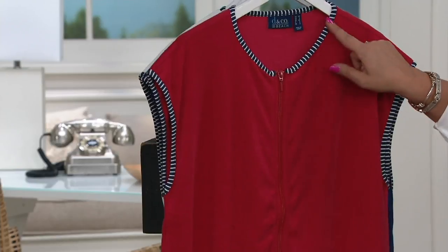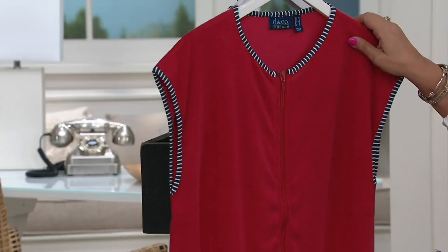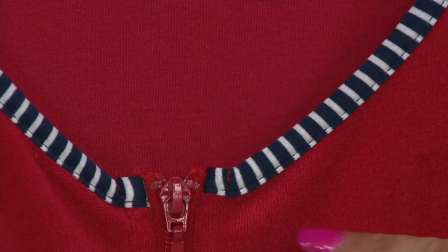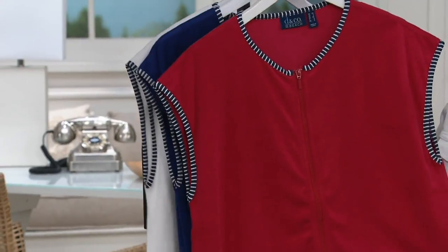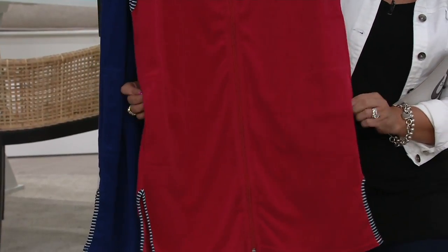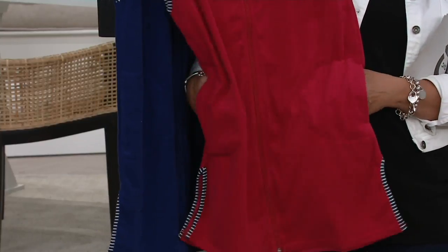Take a look at the neckline here. Adorable. You have this kind of a mix match of colors here. Really cute. The short sleeves. Yes, pockets. You didn't see them, did you? Well, you don't, because they're not there when you don't want them. And then when you do, whoop, there they are, right where you need them.